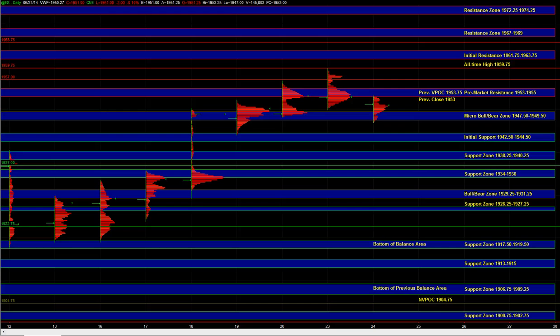So in the overnight session, we saw a pullback across the equity markets, and it still attracted responsive buyers. 47 was the overnight low in ES, and at this point, overall, the market is still trading within a range, trading within balance. After being so contracted and trading in a narrow range, we are looking for a directional move this morning. We have the new home sales number and consumer confidence out at 9 a.m. Central, which can serve as a catalyst for a directional move.